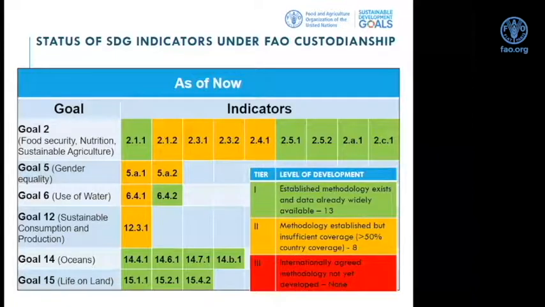With 4 years of steadfast technical work of cross-functional teams responsible for respective SDGs at FAO headquarters, while leveraging a participatory, consultative, and inclusive process, and most importantly, with support from officials like yourself and experts from countries, international organizations, private sector, and academia, we were able to establish methodological basis for all the remaining tier 3 indicators. As you may see in the matrix, as of now, none of the indicators remain as tier 3.